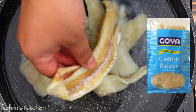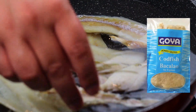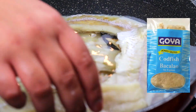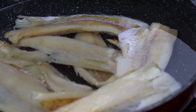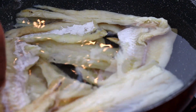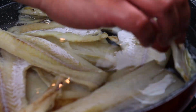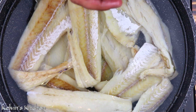Bacalao is a very salted fish. It comes in a package just like that. I am using 2 of those packages, so it is 24 ounces of cod fish. We are placing it in water to remove the salt. Before placing it in the pot, I rinse the bacalao in the cold water to remove some of the excess salt. We are boiling the bacalao or codfish for about 30 minutes.